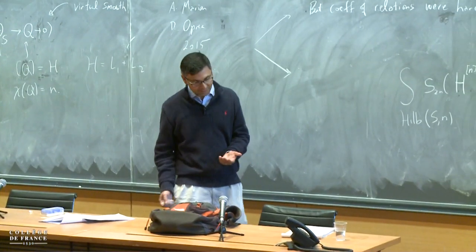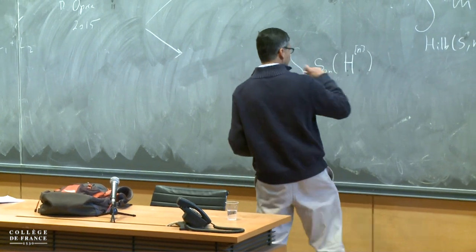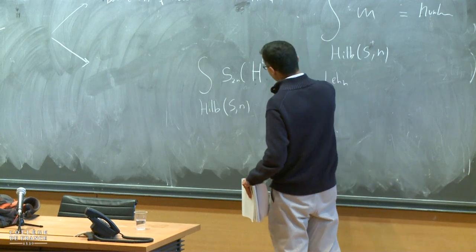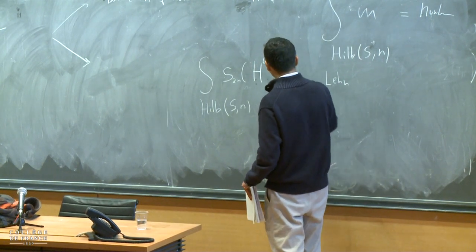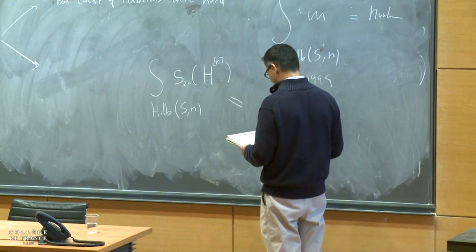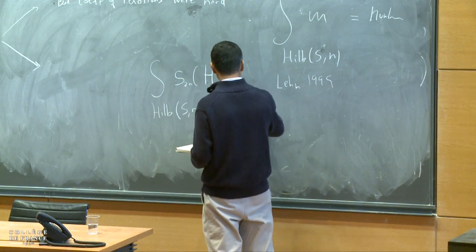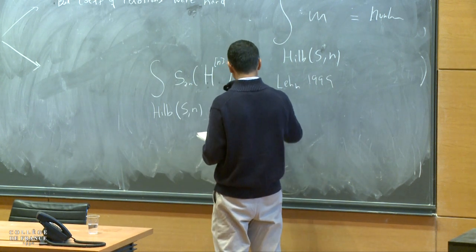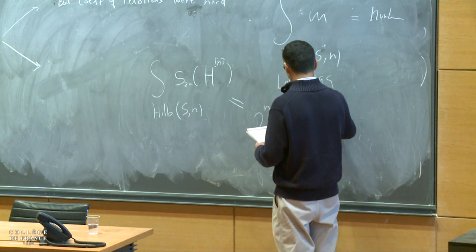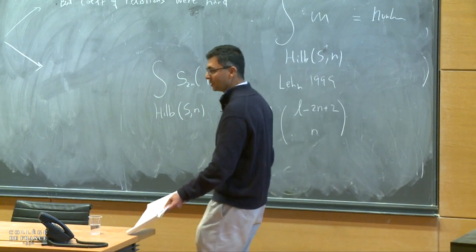And it turns out that this integral was considered by Manfred Lehn. He had a conjecture, actually a more general conjecture, but in particular he had a conjecture for this. This was quite a long time ago, 1999, in his Inventiones paper. He wrote a conjecture for this integral. It's an incredibly simple conjecture: 2^n times (L minus 2n plus 2 choose n). Okay, that's a pretty simple formula.